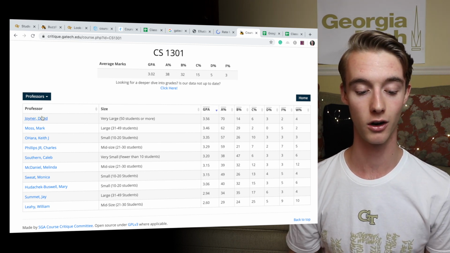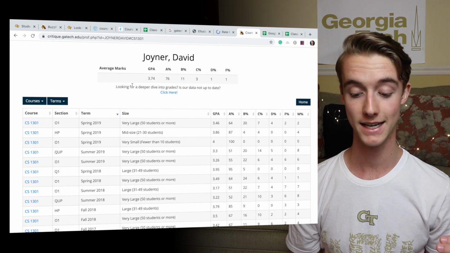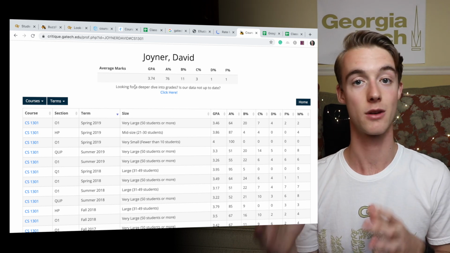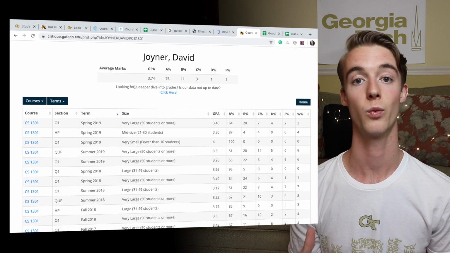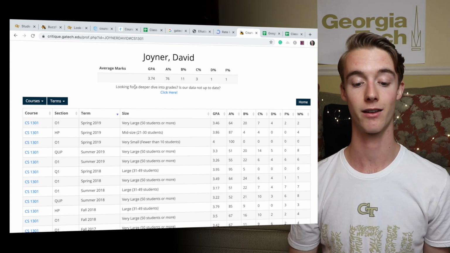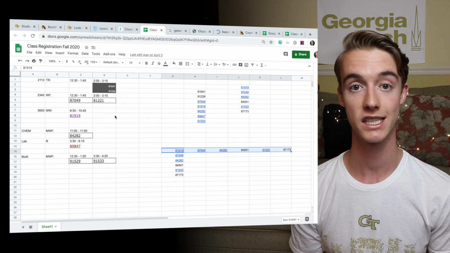You can see overall, you can really dive into specific professors, see per class breakdowns, and this is a really great tool to determine a tie between two different professors when Rate My Professor isn't too helpful. So Rate My Professor and Course Critique are definitely recommended. And then I just put the ones that I want on a registration spreadsheet and get ready for my time ticket to be released, because that is when you just want to go, go, go. You don't want to be messing around when your time ticket opens up.